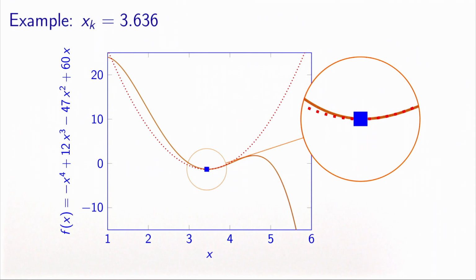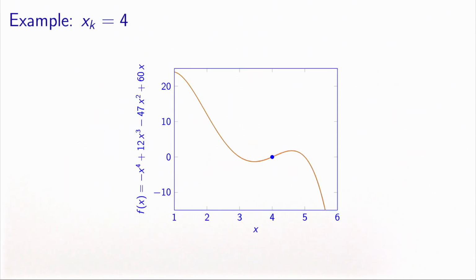And we actually see as well that the quadratic model that we have calculated is very close to the function, close to this point. So it's a good approximation of the function. But let's try the same method using a different example. So instead of starting our algorithm from 2.5 as before, let's start the algorithm from xk equals 4. And let's apply the same algorithm.